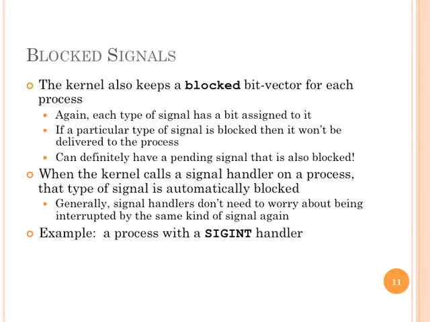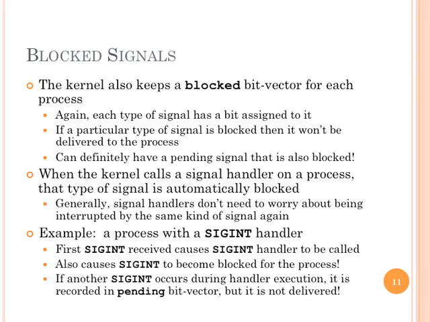So process with SIGINT handler. Remember, SIGINT is Control C, the interrupt signal. First SIGINT, well, that causes pending to be set. And then when the process finally gets to run, the signal is delivered. The blocked bit for SIGINT is set. So like you see here, the first SIGINT is delivered to the handler. And so if another SIGINT occurs while we are handling the first SIGINT, well, the block bit is set to 1. The pending bit will be set to 1 again. And so it won't be delivered until the first call to the signal handler actually returns. Okay? So this is how it all works. If a third SIGINT were to come in, then the pending bit is already 1. It's just basically going to be dropped. Okay, does that make sense? Are there any questions about that?